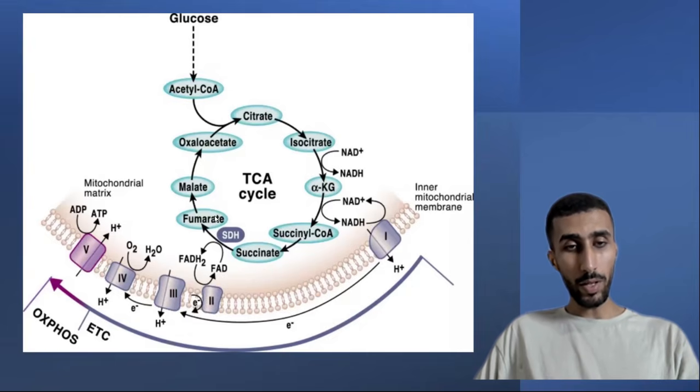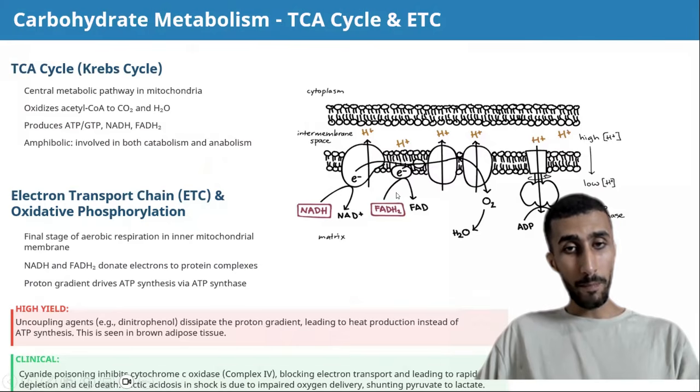The electron transport chain occurs inside the mitochondria. This is needed for the buildup of the hydrogen gradient. The electron transport chain depends on the buildup of the hydrogen gradient in the intermembrane space.